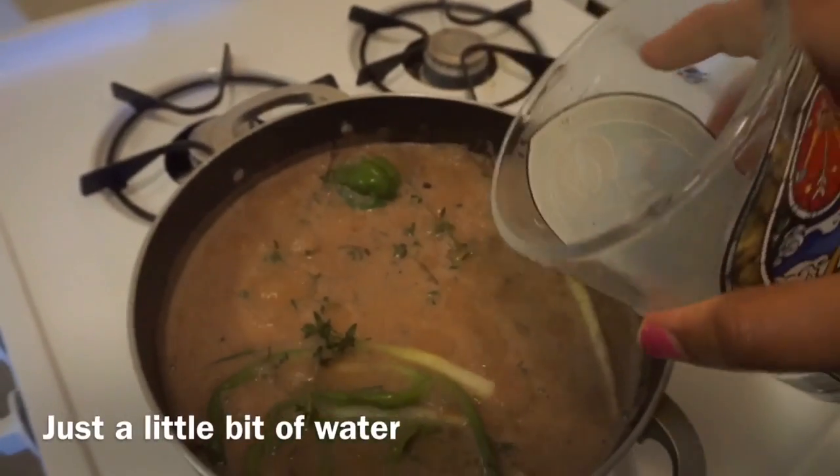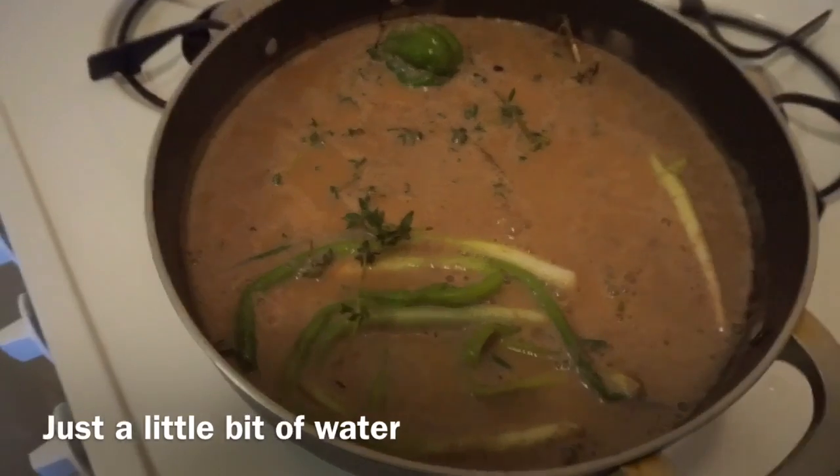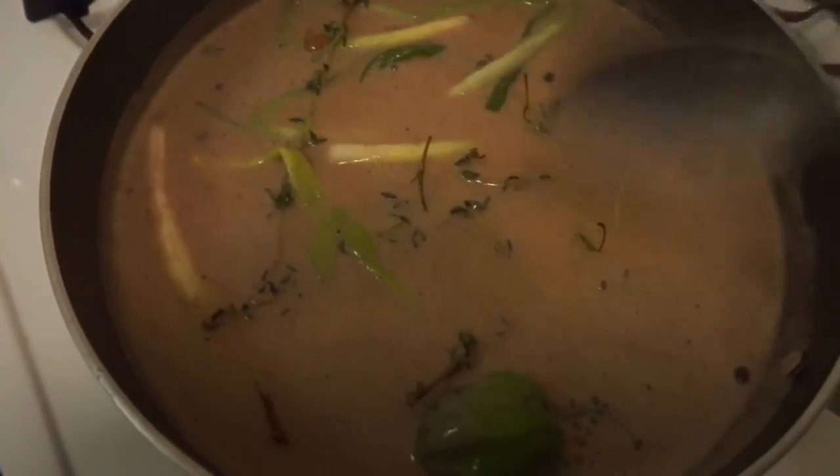So the peas still have some cooking left to do along with the coconut milk in it. So I'm just adding a little bit of water at this point. So at this point, I'm just mixing everything all together again. Then I'm going to cover the pot and leave it cooking for 45 minutes.